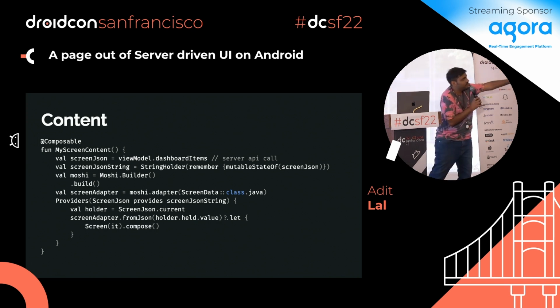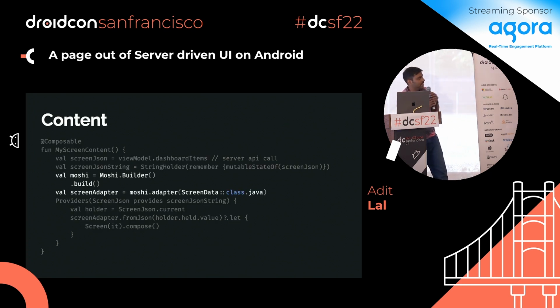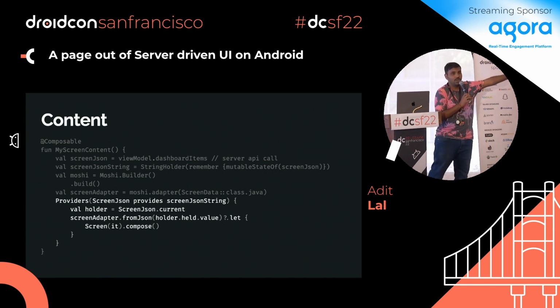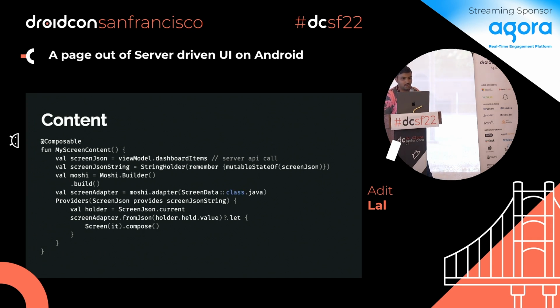And the last best part of all of this is the last thing. Sorry, if I can quickly focus there, yeah. Screen, you give it the data type, and then you call the compose function. So invocations can happen even from a non-composable function. The idea is that because this is all written inside a compose function, this my screen content could be the content component that you can then draw inside your screen, and screen could then be inflated in a compose theme, and that's more or less what we're trying to achieve.